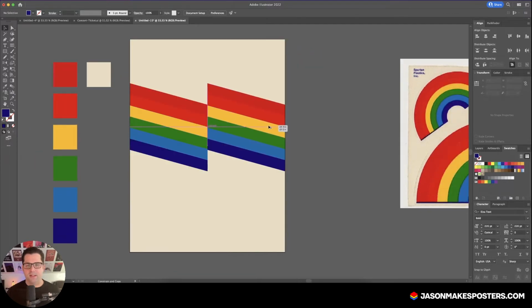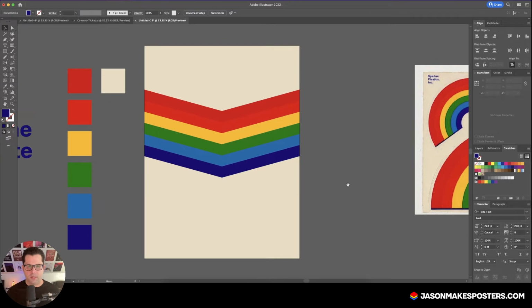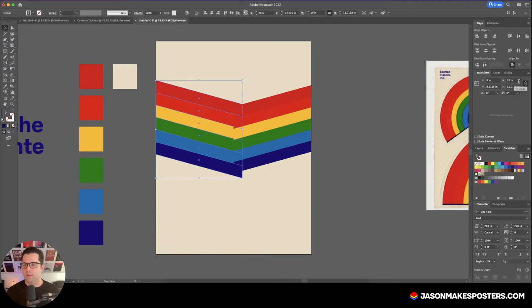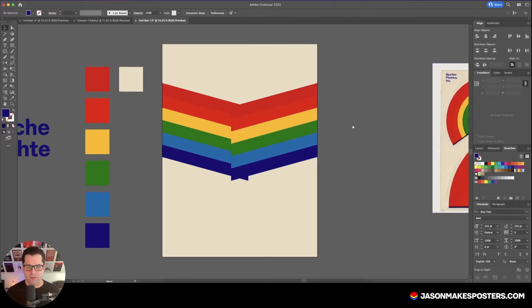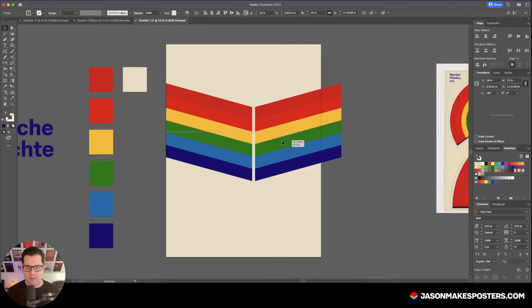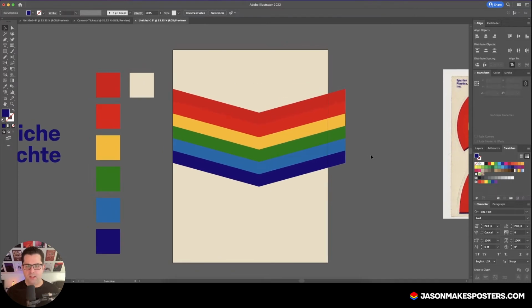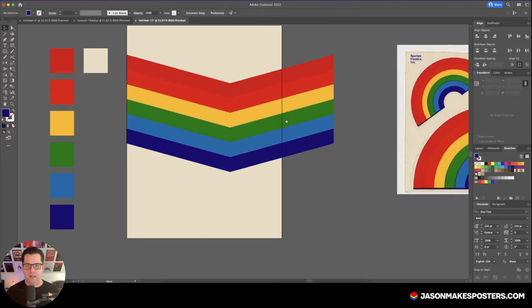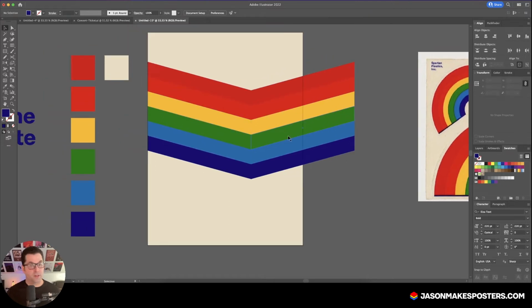I actually just had the idea, what if I made them look like pages of a book? Just kind of like this right here. And then maybe do something like this, where we do 10 inches and then 10 inches. Really, I'm just playing around right now. I don't really have a particular plan, but maybe we could do an off-center type of thing. Just make it look like it's never-ending, you know, like the Never-Ending Story.